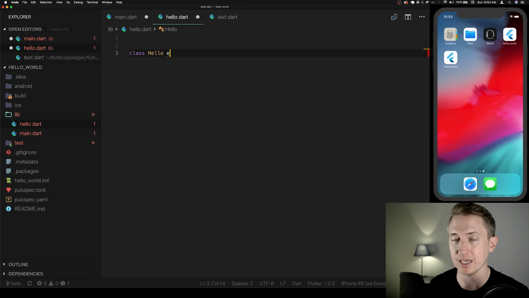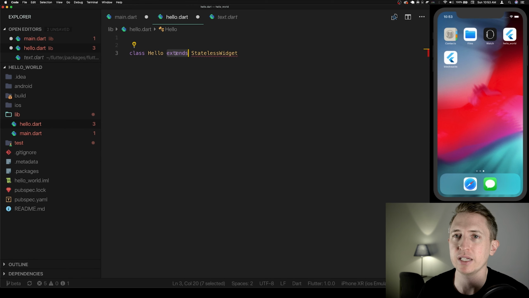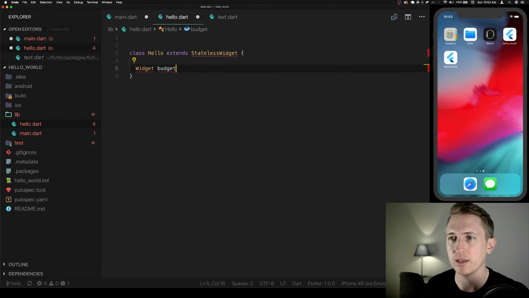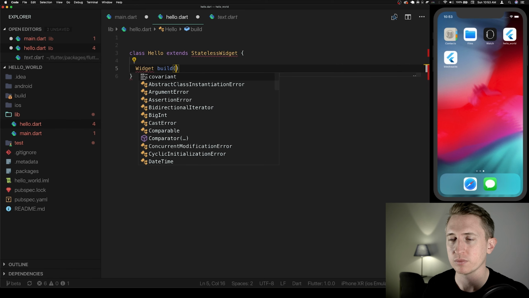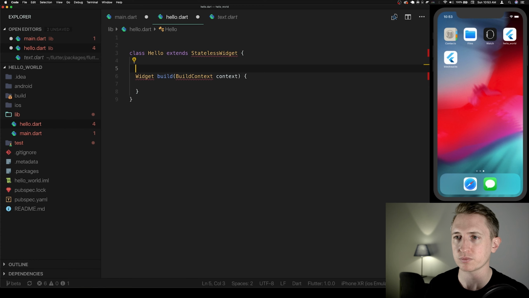So we're going to extend StatelessWidget, and StatelessWidget is a class, and we're going to use this extends keyword here. Whenever I declare a class, I can have it extend another using the extends keyword, and then say the name of the other class I want to use. And then we're going to have curly braces here because this is where our code is going to go. And to implement our widget, we're going to implement a special function called build.